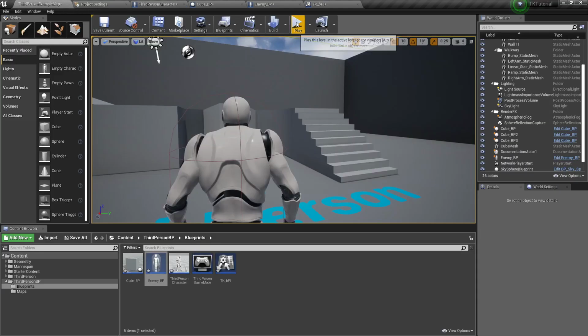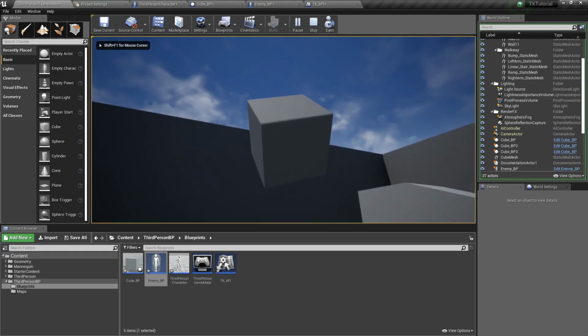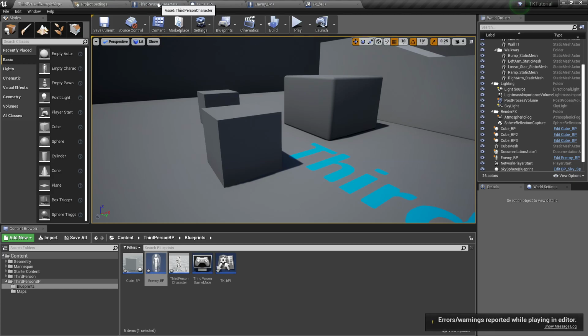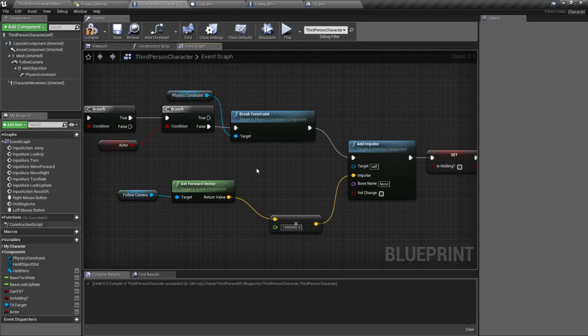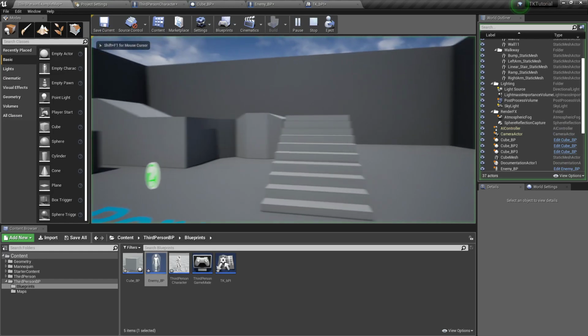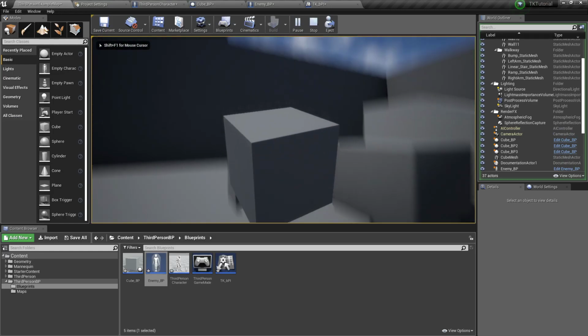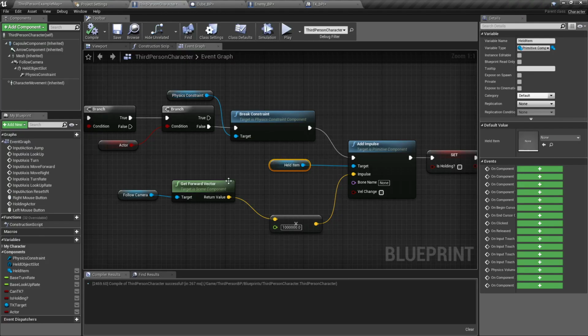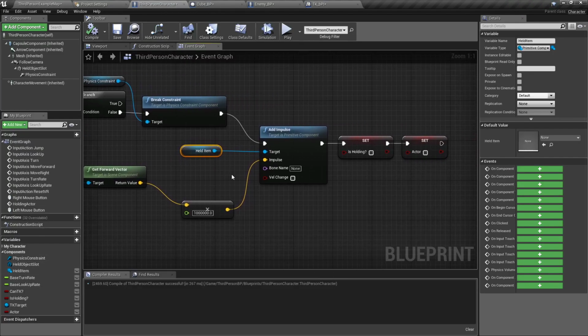So that should set it up to where we can launch a cube now. Oh, stupid me. We don't want to launch that. We want to add it to the held item. Ugh. Yeah, alright. So not the held object slot, the held item that we attached to that slot. My bad.